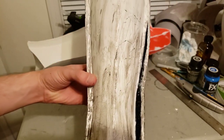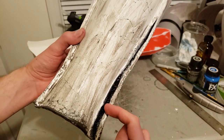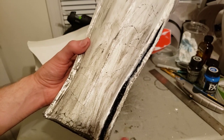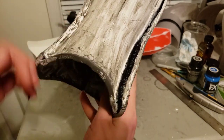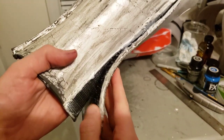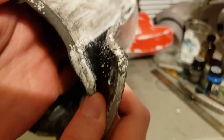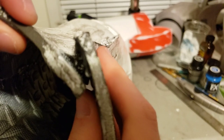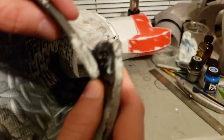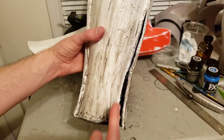it used velcro to kind of close this off. But as you can tell, that really doesn't look very good. The issue is that the velcro — this suit is two years old so it's really falling apart — the velcro gradually loses its grip. When you push it back and forth a bunch of times, the little strands kind of separate and they no longer grip like they should.